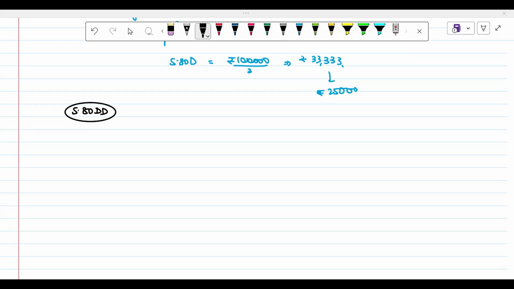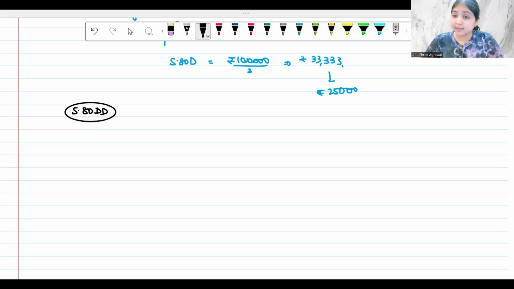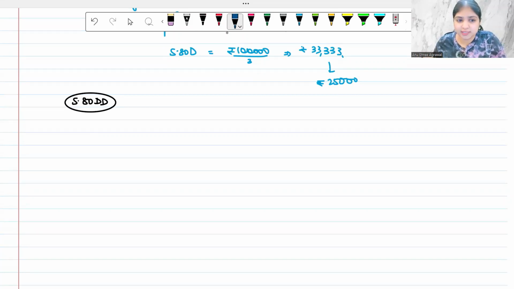This section was not very important until quite some time. However, 2 years back, there was an amendment to section 80DD, after which, according to me, this section has become slightly more important from the examination point of view. So therefore, listen to me carefully. Under section 80DD, who is your assessee? Who is your assessee over here?